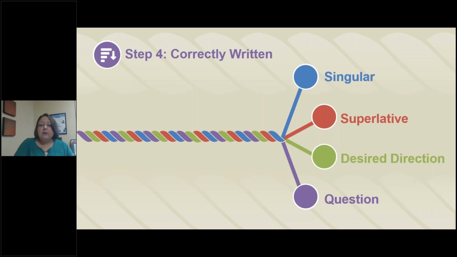So once correctly written is established, this is where it is different from, say, step 1 or step 3. Even if a criterion is not considered to be correctly written, so if it does not use a superlative, or if it is not in a question form, you still examine it for relevance. Obviously, errors in correctly written could impact the relevance of it, but just because it is not correctly written does not mean that you completely stop scoring that individual criterion.